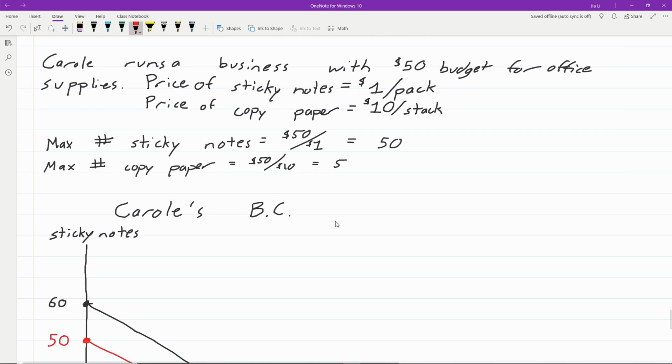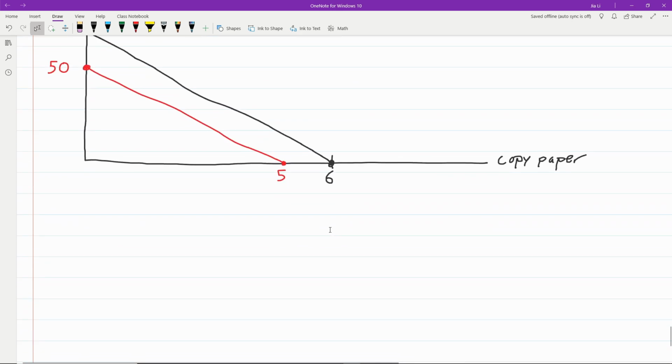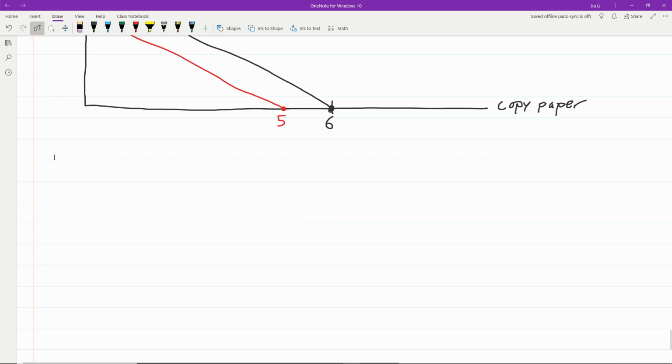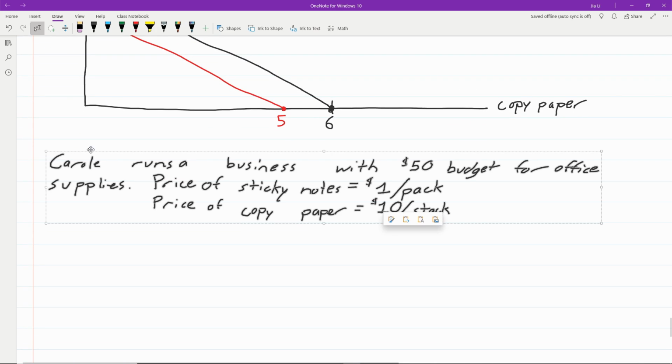But what if her budget was instead bigger? So here, again, for the sake of brevity for the video, I'm just going to copy paste the information we had from before. There we go. But now I will get rid of this, and instead of a $50 budget, let's go with a $70 budget. So I am getting rid of that 5, putting in a 7.